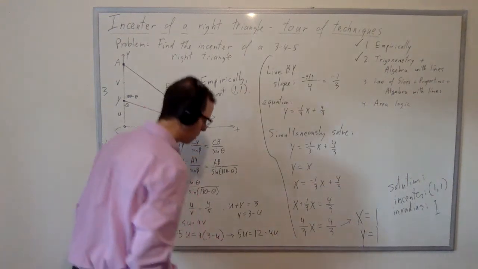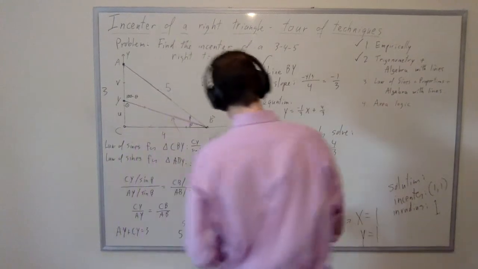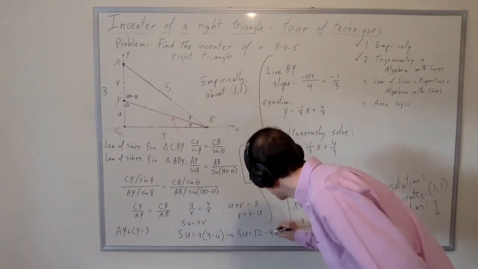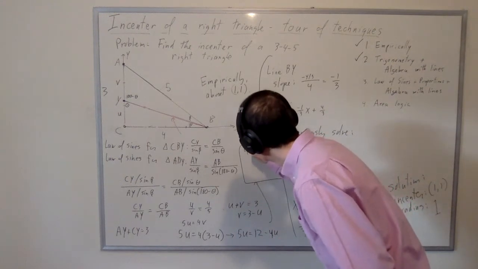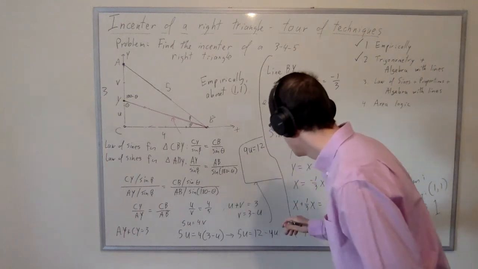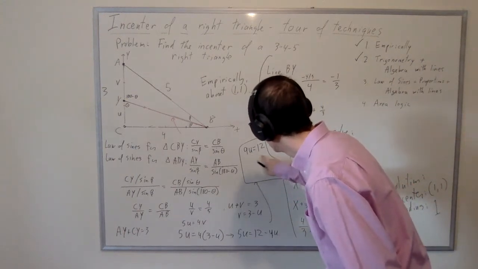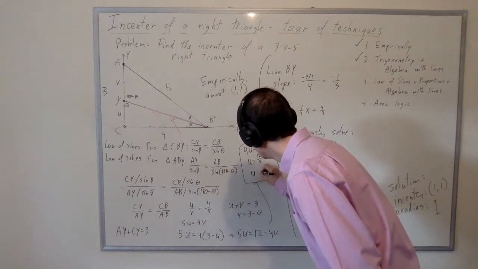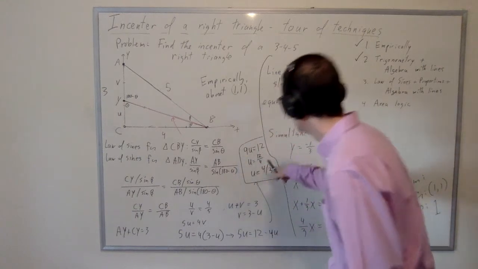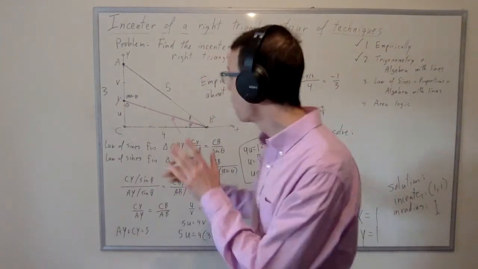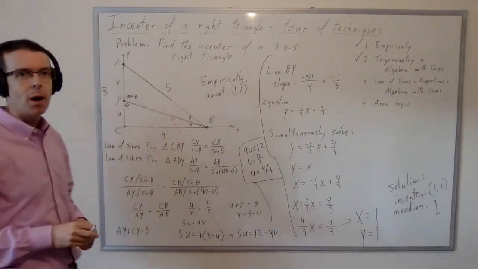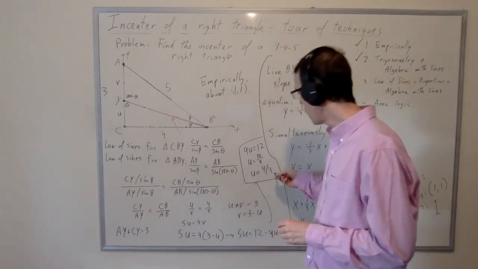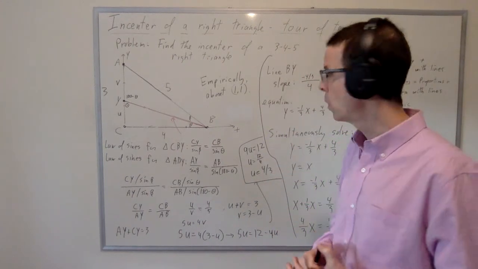I've run out of room here. Sorry for my poor strategy, but I just have a little bit left to do. I'll add 4u to both sides. 9u equals 12. And then I will divide both sides by 9. u is 12 ninths, which is 4/3, which is supposed to remind you of the last technique, right? 4/3 was the coordinate that we got by our estimation methods using trig. But now we've got it exactly, and we know that it must be exactly 4/3.